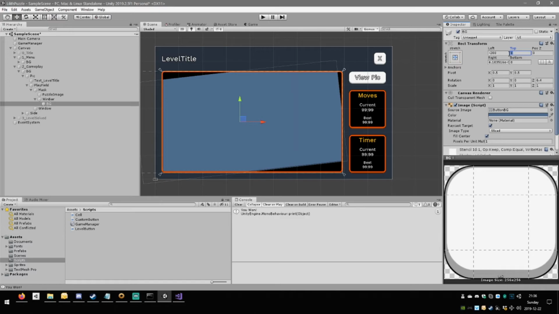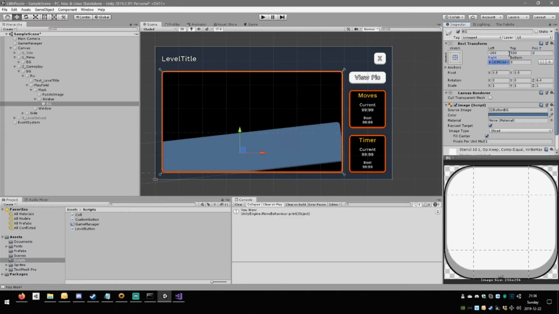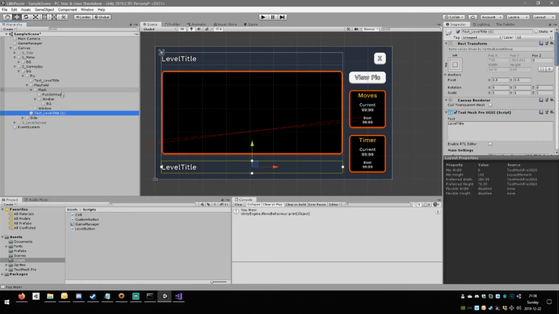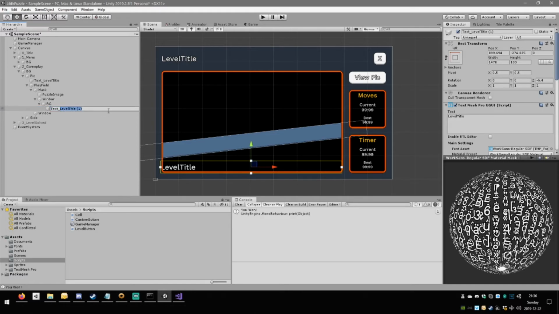-200, top 500, -200, 200. Right? And then we're gonna add a text, which we can get from here, for example. Text, congratulations.